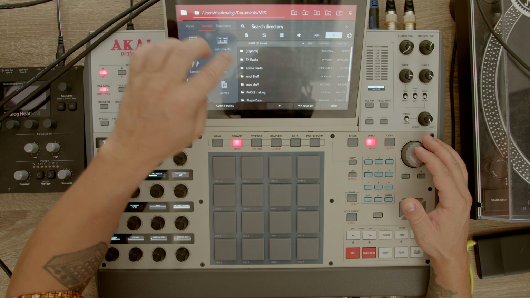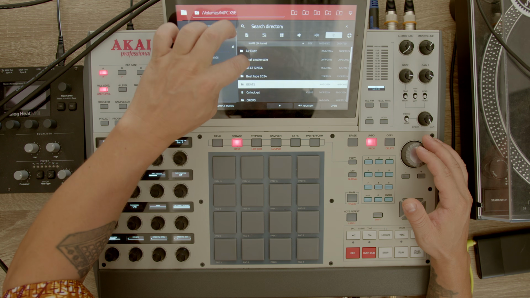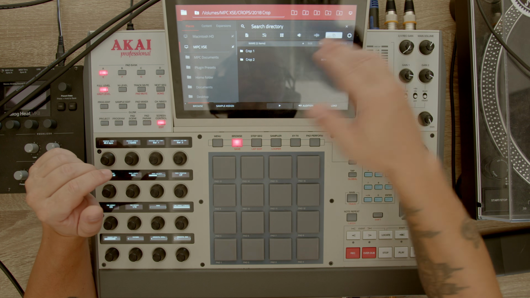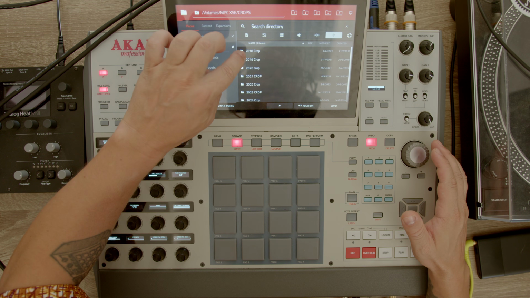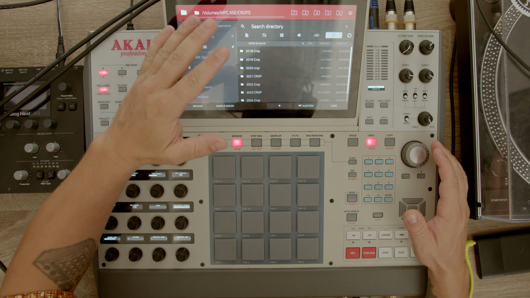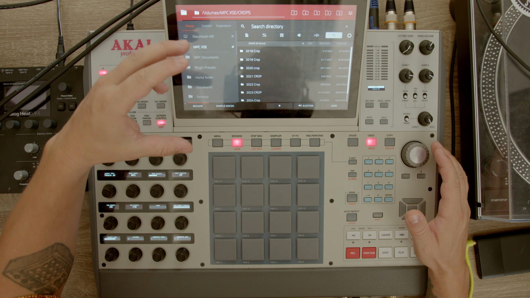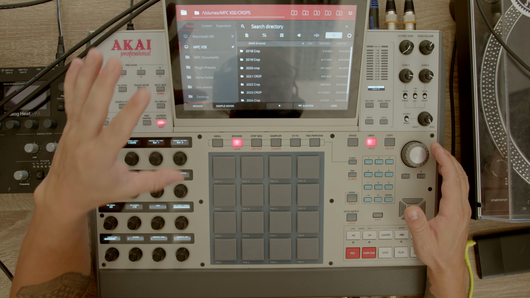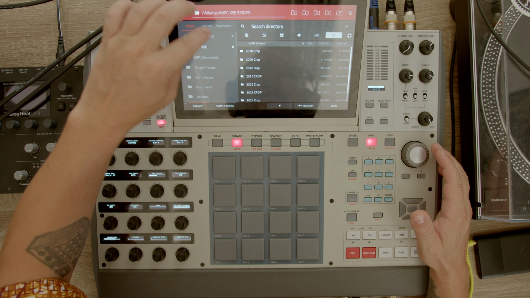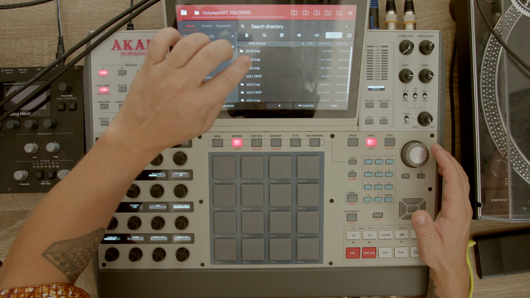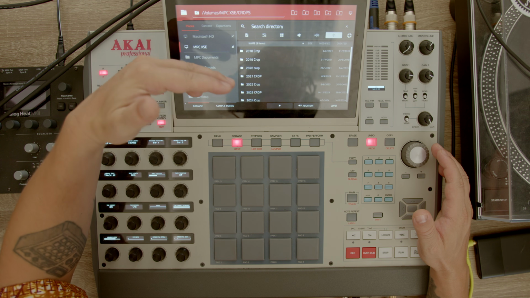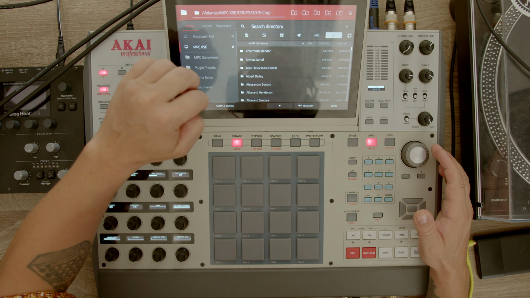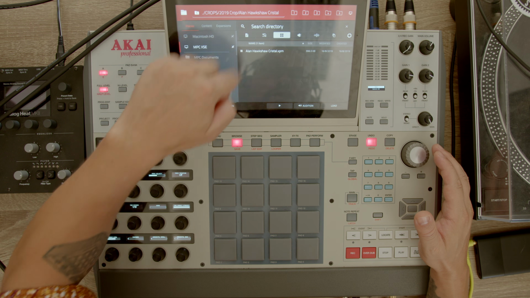Of course, you can load up programs as well. Let me go here into my programs. Yes, I've been sharing programs since 2017 on my Patreon. I create programs and share them to Patreon for many years now. So that is my workflow for a long time now. And if you guys want programs for the MPC, just go into my Patreon and you'll see a bunch of folders like this with programs in there.